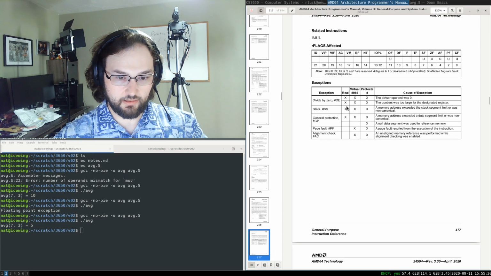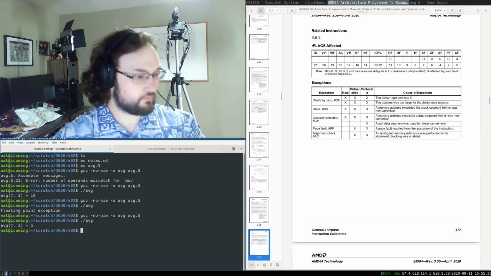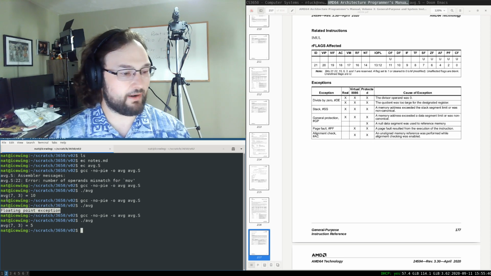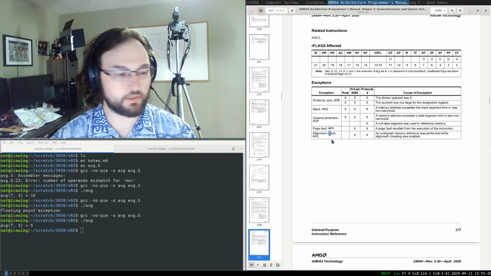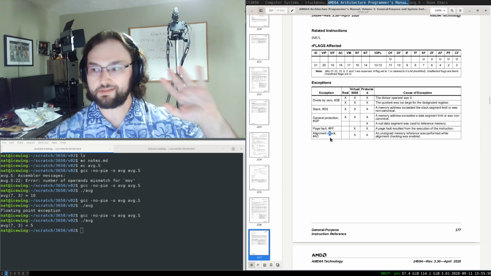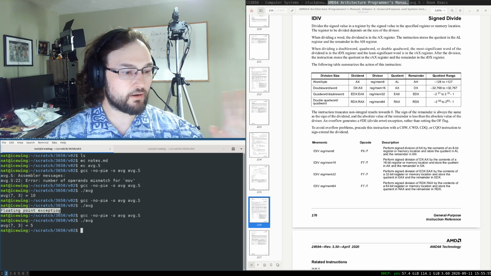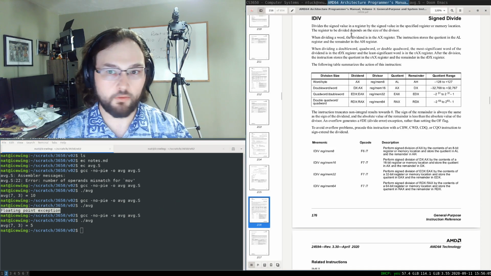It says one of the possible exceptions is that we can get this divide by 0 exception, which the Linux C runtime is going to spit out as a floating point exception, just because that's how historically that usually was, and it never actually gives us error messages that are really what the error was in this sort of situation where things break. In any case, this wasn't a divide by 0. This was the result of an overflow. We would get the same result from divide by 0.